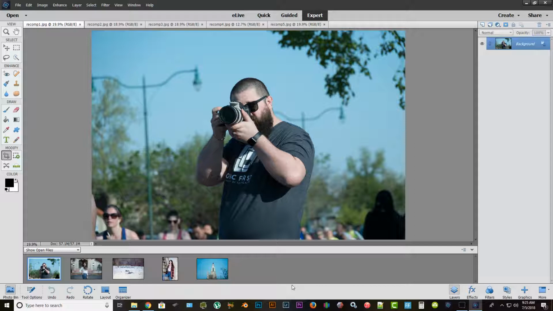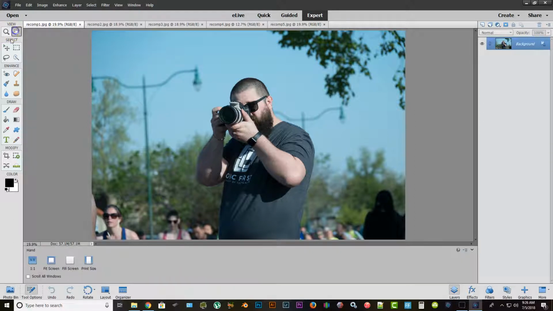And one of the things that I try to instill in students is to never leave a photo without doing some cropping to it. Now, I will tell you, probably 5% of the time when I take a photo, I don't crop it, but that means that 95% of the time I am cropping every photo. And what cropping means is that I am removing portions of the image that I don't feel work well with the composition of it. Okay, so over here on our toolbar, we have all these various tools.